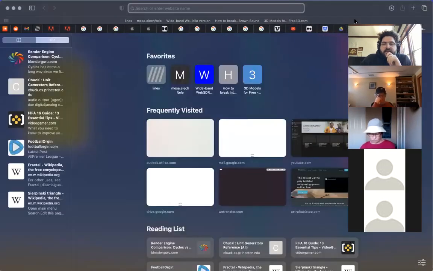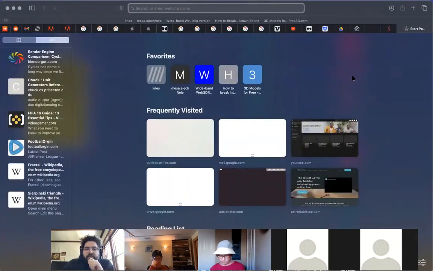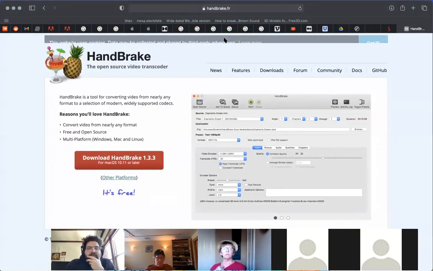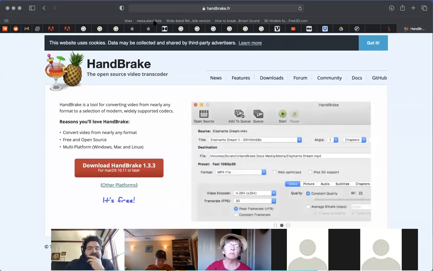Because I did mention it, I kind of forgot: the most popular software for converting files, if you have something really large and you don't have a way of getting it to one of these smaller files, is called Handbrake. This is by far the most popular one, because it's free.